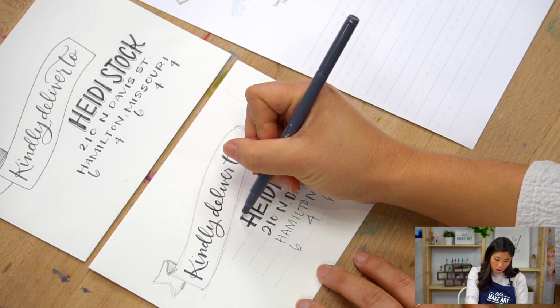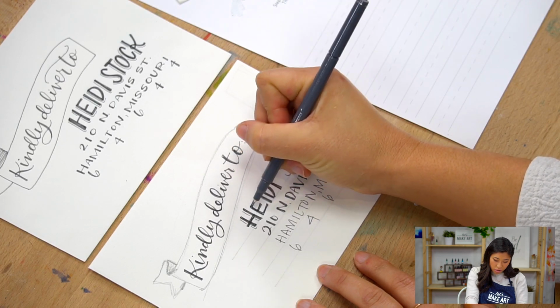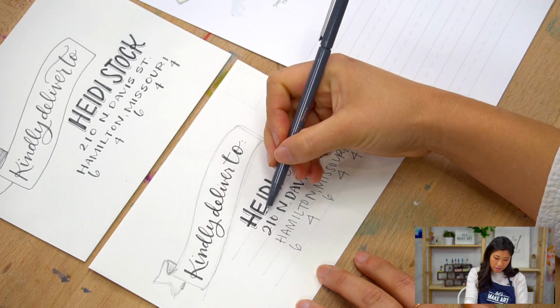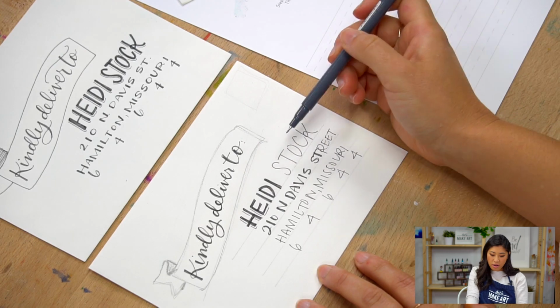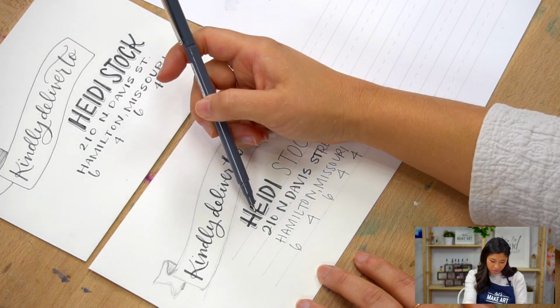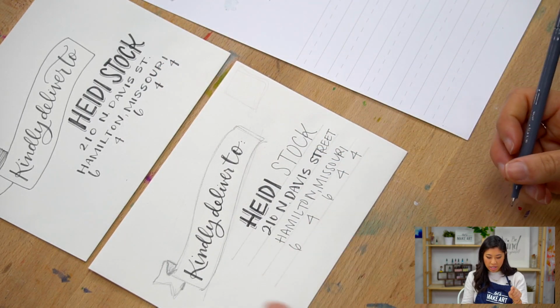So then on the left of all my strokes, I'm going to draw a line. And the reason why I'm doing one at the bottom is I think when I had done this, I had moved my light source up a little bit here, my sun. So it hit here. So it kind of cast a little shadow on the bottom of that. So that's why I did that.